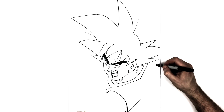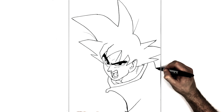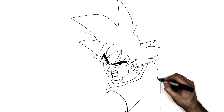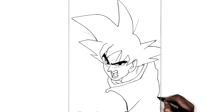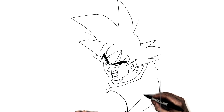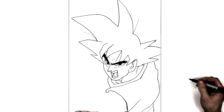So then his back will come down this way. We're going to meet some bumps and stuff for the folds of his clothes. So it comes out, down, comes out, down again. And then this will curve in towards his waist, into about here, and then come down. And then in here we have some bumps for his blue waistband, so coming down this way into there.